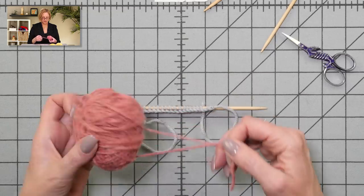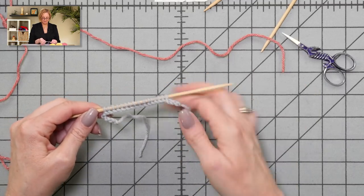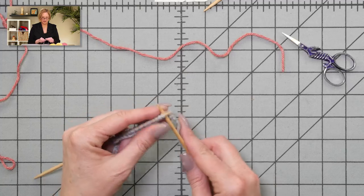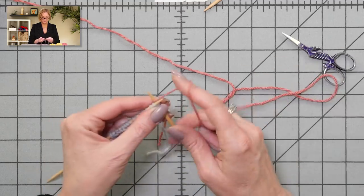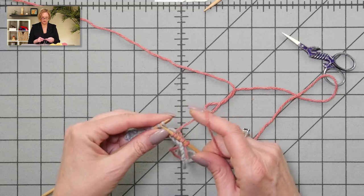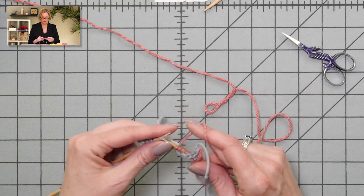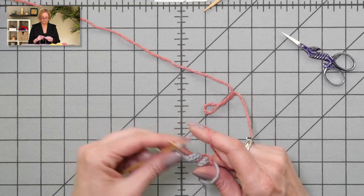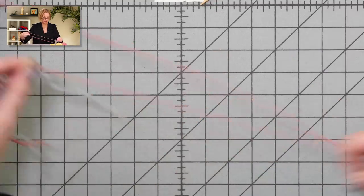And then take the color that you want to use for the toe of your socks and find that knot you tied that marks the slip knot end, because we want to start working with the slip knot end over here on the right. And we're going to knit across the stitches on the needle using our sock yarn in the toe color. And we're going to purl back across those stitches. This is the setup before we start working the German short rows.